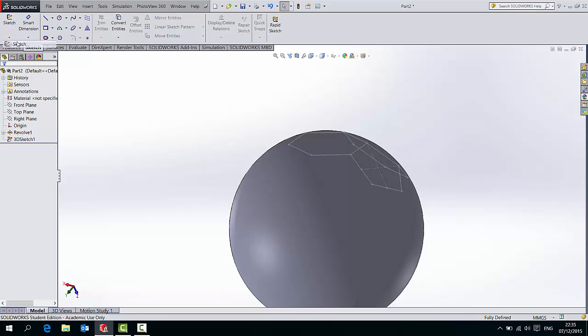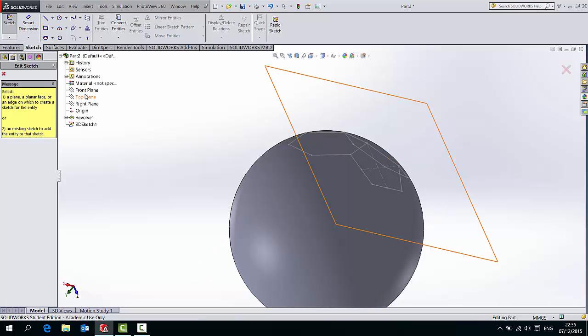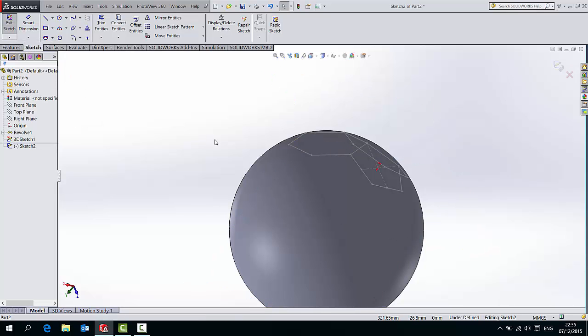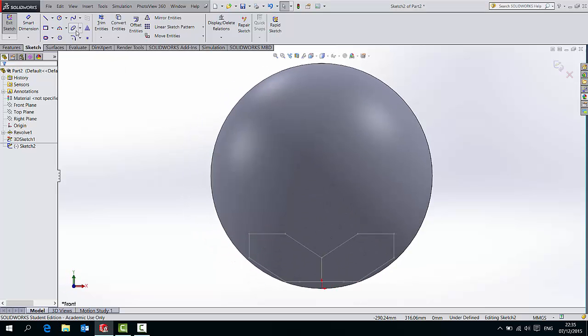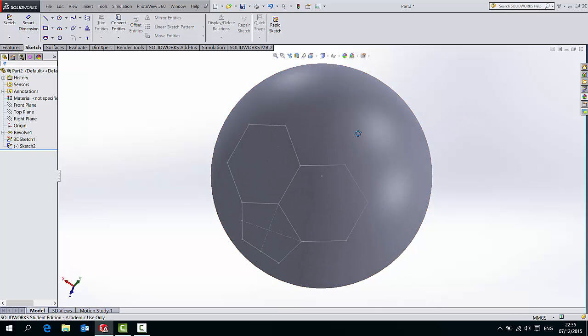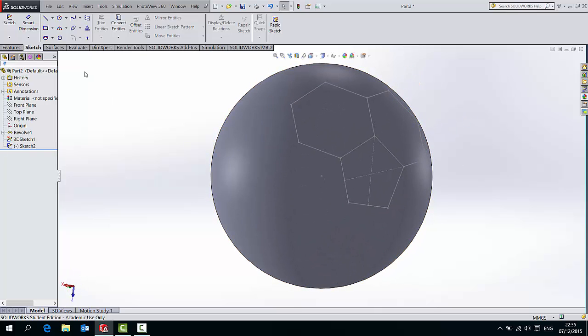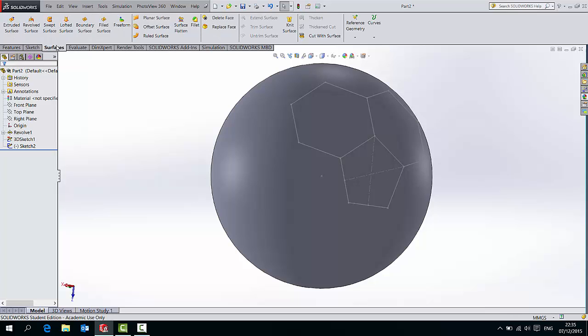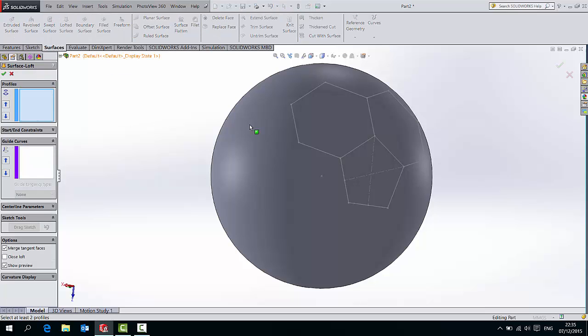But once you have that, I'm now going to open up just a regular sketch on, let's say, the top plane. And I'm just going to draw a point in the center of the circle, right there. The entire sketch just consists of a point. Why am I doing that? Because now I can activate the Surfaces tab and do a lofted surface between the pentagon, pick all five sides.